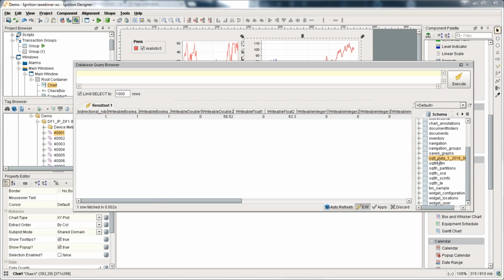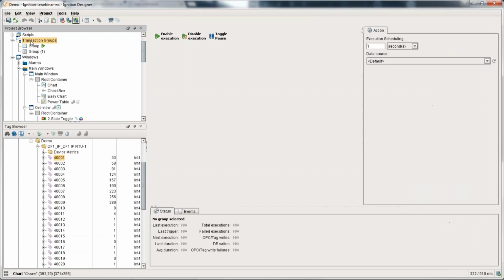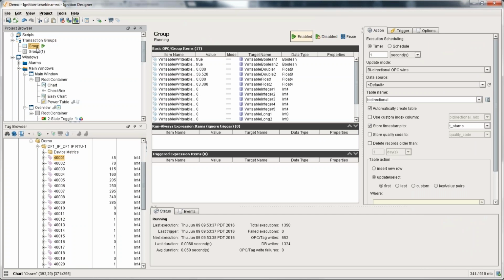We are very efficient in how we put data in there. We do it by exception. We have an algorithm in there to limit the points going in. We provide interpolation. We do the querying for you. It's very simple. The transaction groups, in contrast, you're in control of the format. You can put data into any table you want, map data in and out. You can not only do history, but you can also do recipe management. You can do bi-directional control. You can run stored procedures. You can do other things there.